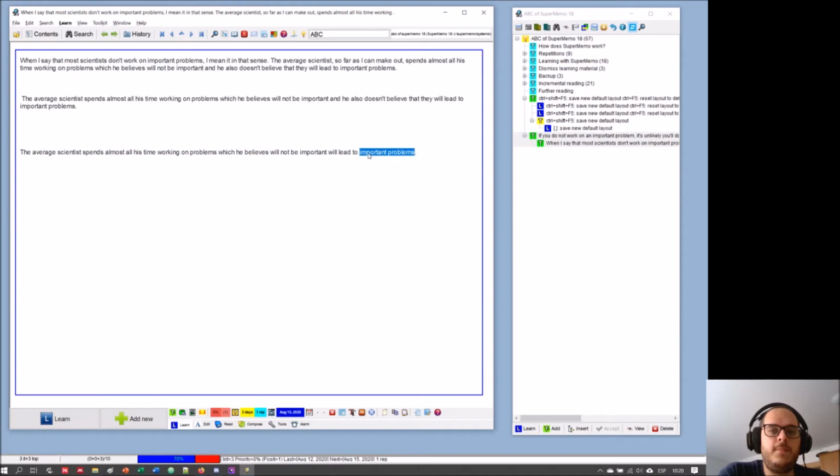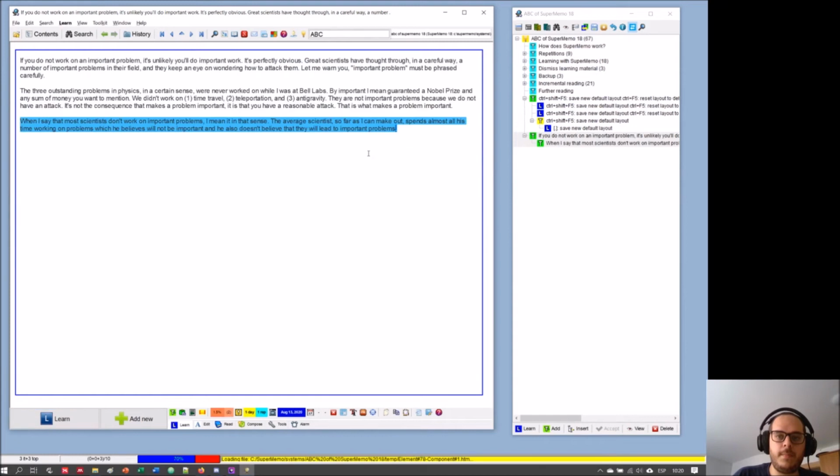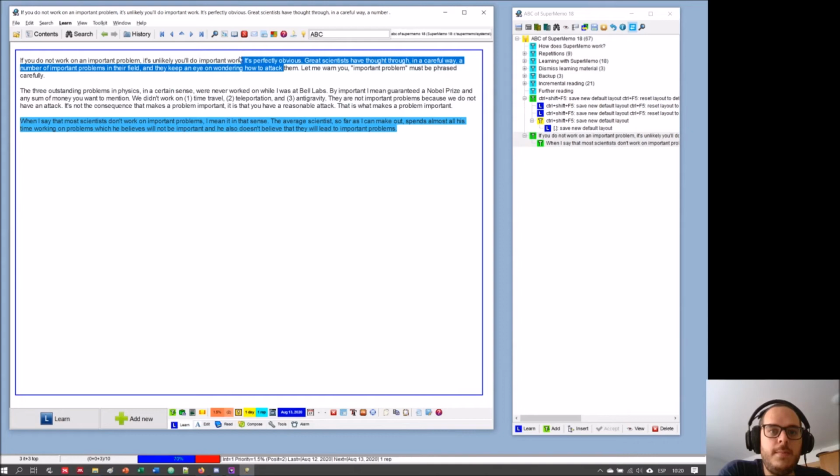And you see the middle part, right? The middle part explains, okay, that's what makes a problem important. So it might be useful to go through that part first and then go through the second part, when you understand his definition of an important problem, right? I see. The second part defines an important problem.